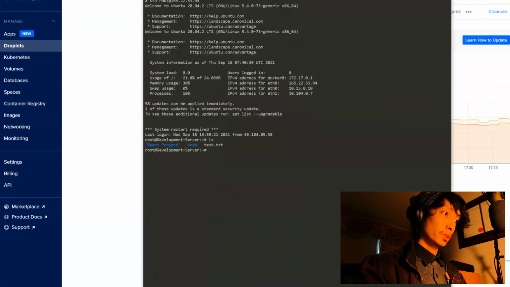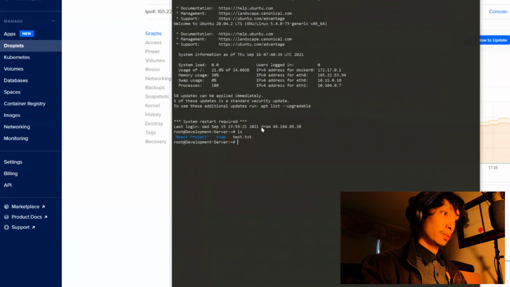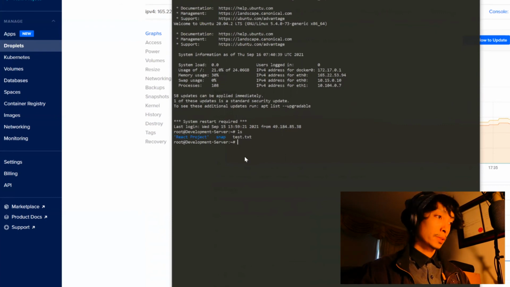But what I'll do is I will possibly have a WordPress instance set up. I've already installed Docker and Docker Compose on this server.